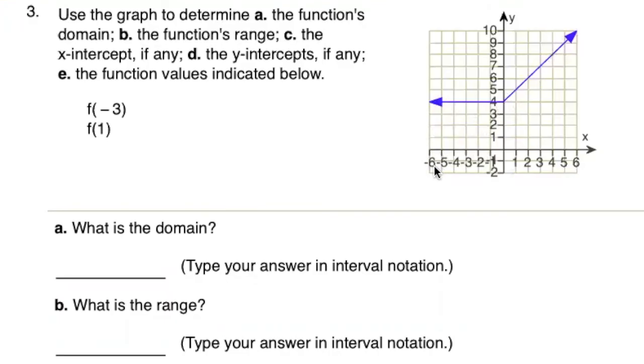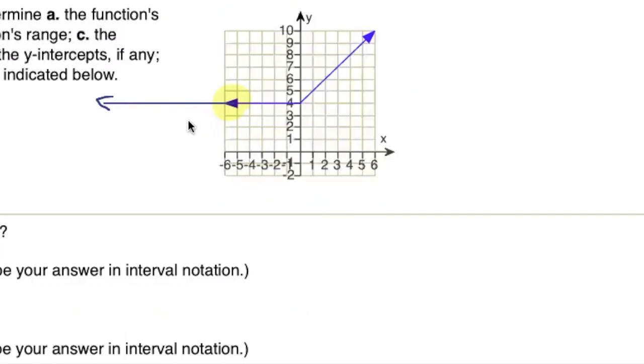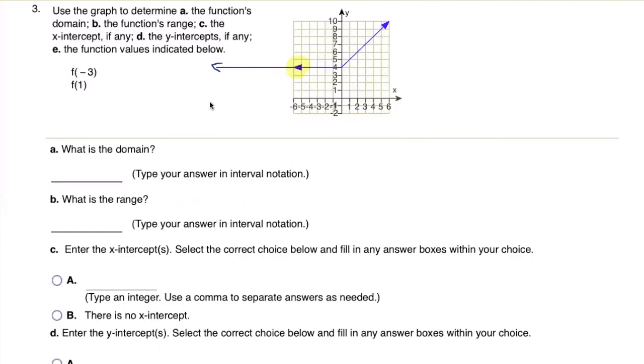Now don't be fooled. You may look at the edge of the graph and think, oh, the lowest x value on the graph is negative 6. But that wouldn't be correct, because we have an arrow here. And that does mean that this line continues in this direction off the graph. So if that's the case, it keeps going, going, going. I can't name the smallest number because anytime I try to, I move a little to the left and there's a smaller number. When a function continues this way infinitely in one direction, we use the symbol infinity.